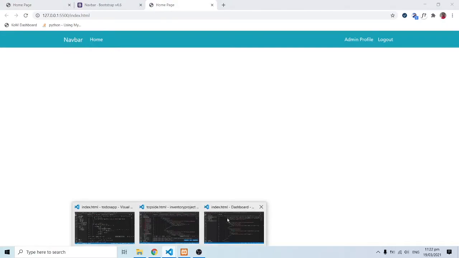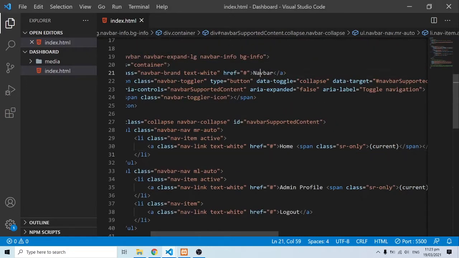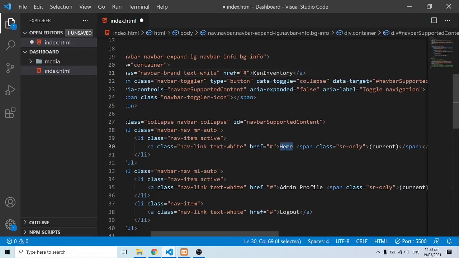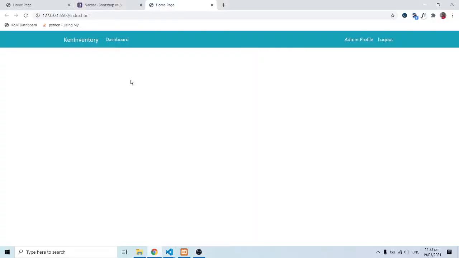So I'll come back here and I'll do Ken inventory for the home. No, I think no, that's going to be the nav bar. So I have Ken inventory. Then I think this will be dashboard. All right, so I'll save this and I think we are good.